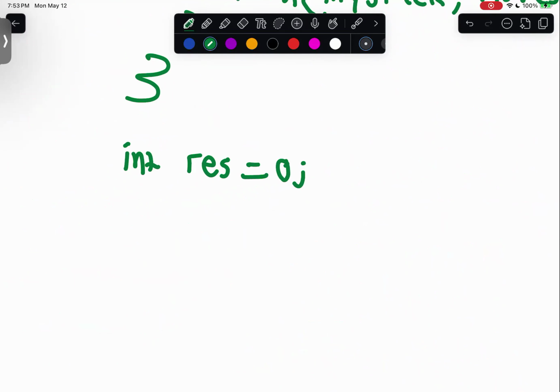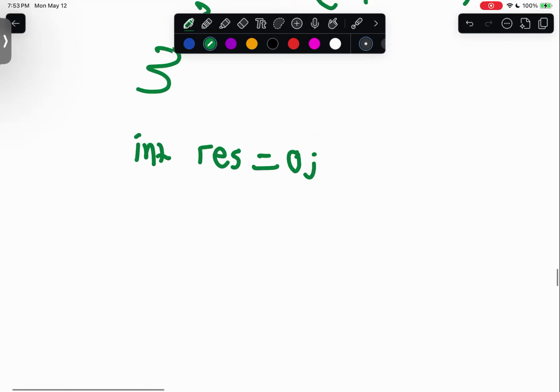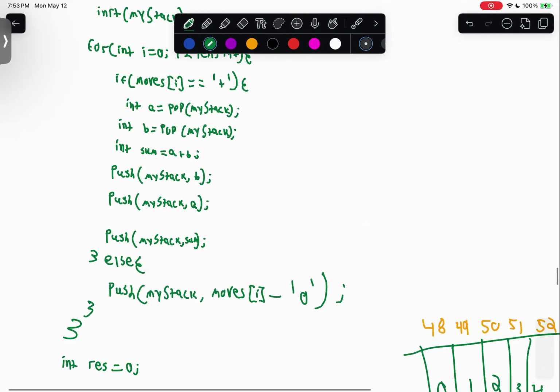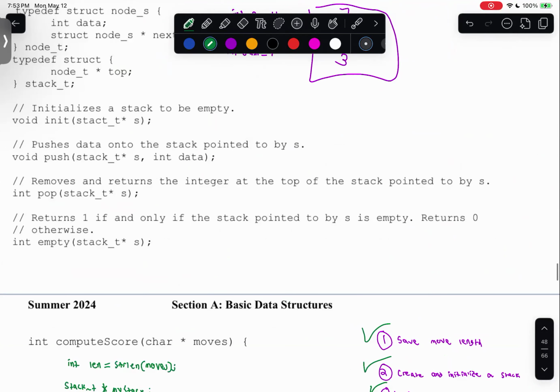And now, do you want to do a for loop here or a while loop? Be careful. Do we know how many times we need to pop the stack? We don't. We need to know, yeah, while the stack isn't emptied. So let's look at what it says. Returns 1 if and only if the stack pointed to by S is empty.